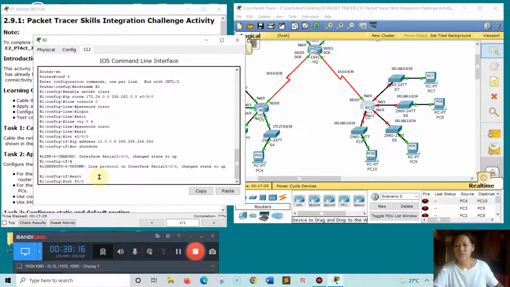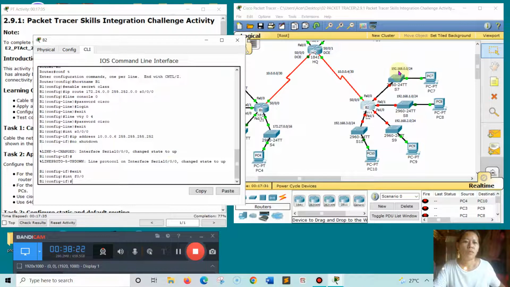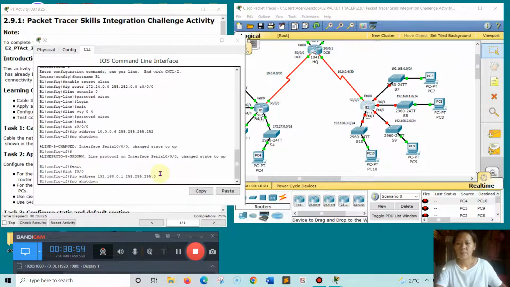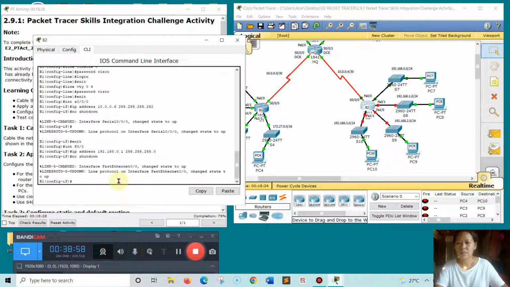Next na i-configure is interface FastEthernet 0/0 using 192.168.0.1 na IP address. IP address 192.168.0.1. Then subnet mask 255.255.255.0. Then no shutdown.